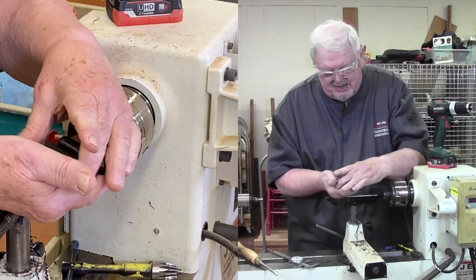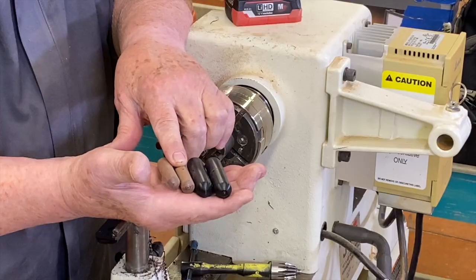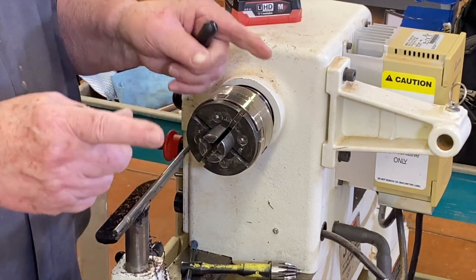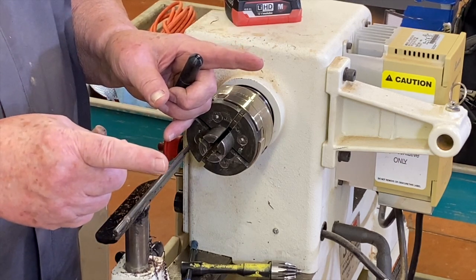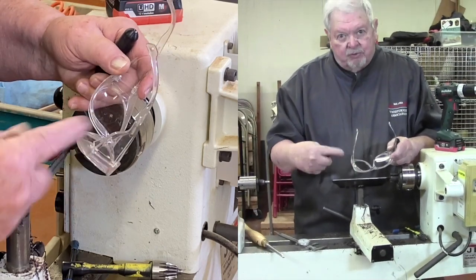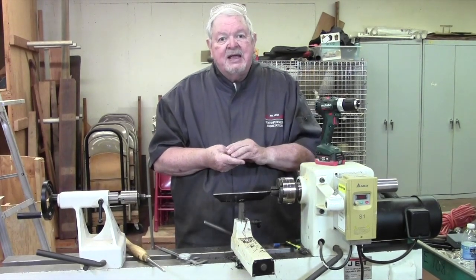I've got a set of Delrin for my heavy-duty wire, which I'm going to use with that steel wire, and the walnut I'm going to put one of those stainless steel wires in. They're going to pass through the hole, come around, and be twisted. I do a lot of spindle work, so my wires need to be about eight or nine inches long. If you do bowls you may want a longer one, but longer ones are inappropriate for spindle work. Since I do mostly spindle work that needs decoration, I'm going to keep the wires fairly short.